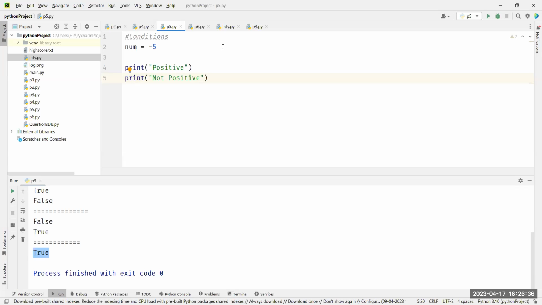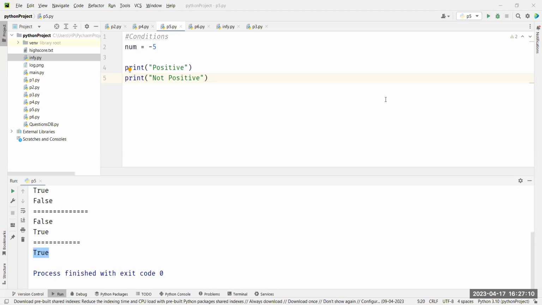If it is not greater than 0, that's when you print negative. So that's the condition we have to look at: value greater than 0. If value is not greater than 0, then you say it is not positive.